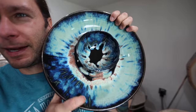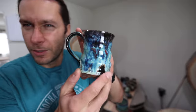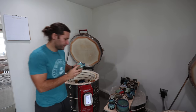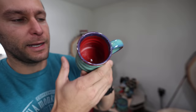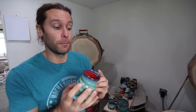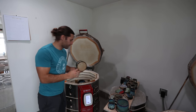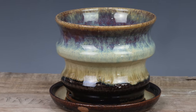The Northern Lights chip and dip — that is gorgeous. Northern Lights with red, and then quite a few of the aurora green over bright red. Got the red on the inside, aurora green on the outside, and a spiral bottom which I like a lot. I'm actually using a different kind of clay — buff stoneware — because Continental Clay has been out of B clay for a couple months now due to the supply chain crisis. But I used to use buff stoneware all the time, so I went back to that. Planter, canyon skies.